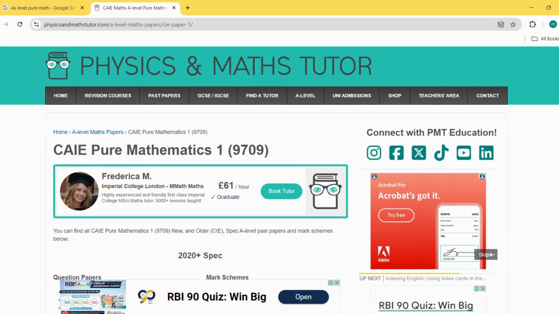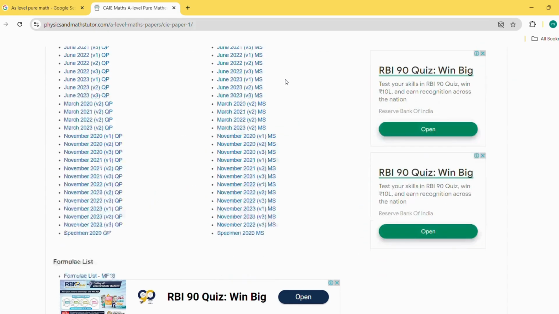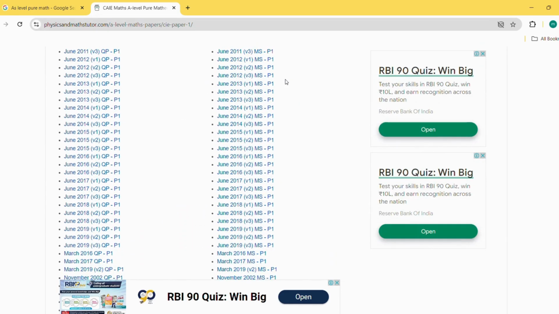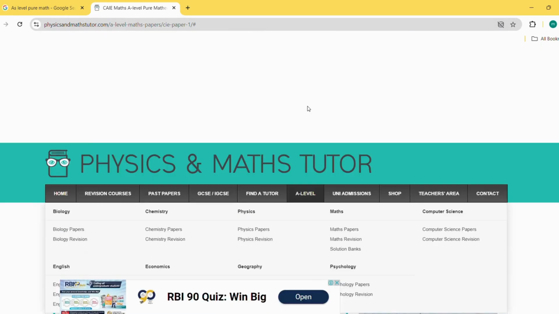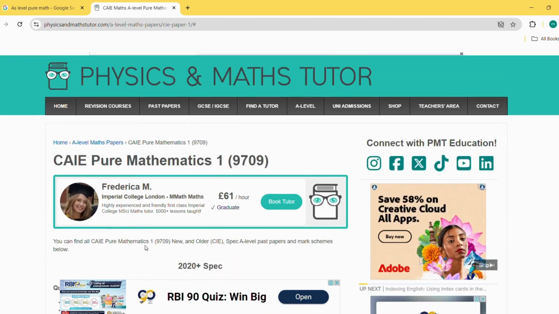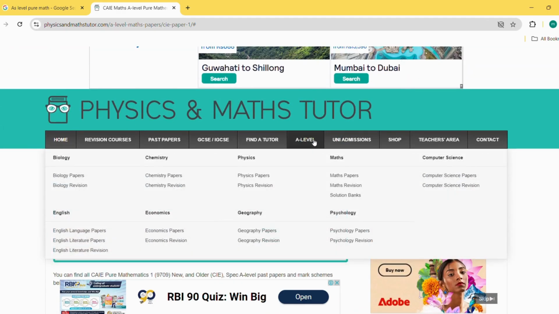But again, for that you need deep research. If you just go to this and search, you might think, I can't see any notes, why is this guy even saying it's good? You can just go to the A level section, and then wait a second, this is just the papers, I think. Yeah, so if you go to this A level, you can see papers and revision.